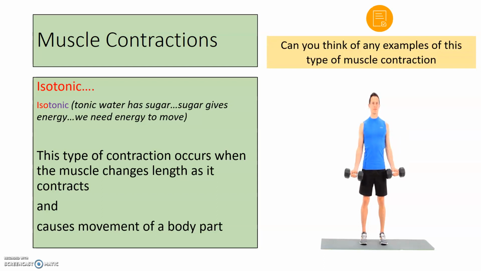Pause your video here. Can you think of any other examples of this type of muscle contraction? Okay, so this is obviously a common form of muscle contraction. If we think of abduction, so moving our arms away from our body, the deltoid is contracting. That would be referred to as an isotonic movement because there's movement as you take your arm away from your body. If we think of our legs, if we draw upon kicking a ball, for example, we flex our foot back, don't we, before we strike the ball, and then we extend our leg with that extension phase, where we look to strike the ball as well. So loads of examples here of where there is movement occurring.